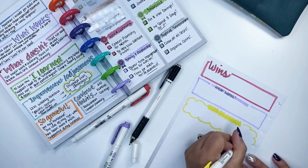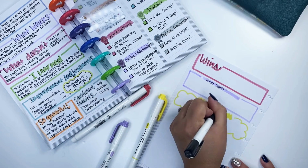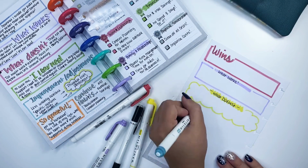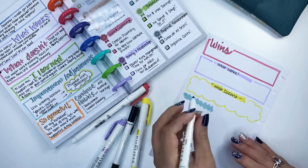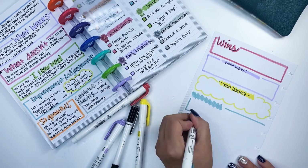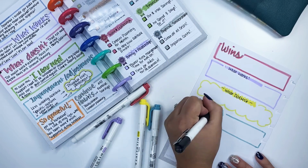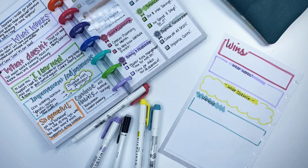And so again, making things fun. I love these Zebra Mildliners. I'm using a Tul black pen here. Tul has been one of my favorite pens, but I'm also a Zebra ambassador, y'all. So I'll link that card above too. Zebra Mildliners, oh my gosh, they are my favorites. I've got them all, and they work perfectly with these planners. They don't bleed through. I mean, they could potentially bleed through on the 80-pound paper, but you would have to really go over it a few times to make it go through. So you won't see these on the other side, which I love.